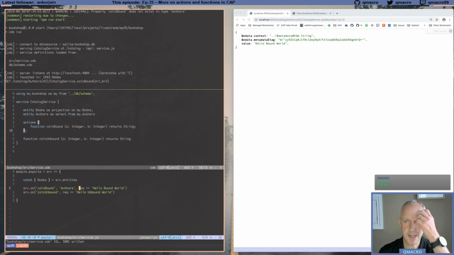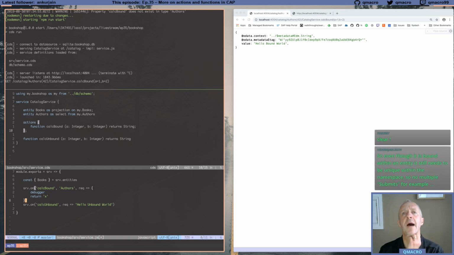Because what's the point in having a bound function if when processing it you've no idea what entity context you're executing in, right? That's my first question anyway. So we'll modify this, and we'll have a debugger statement here, and then we'll just return something for now, x. That'll do. So that's fine.